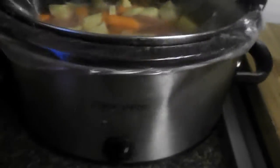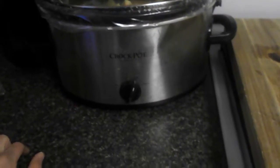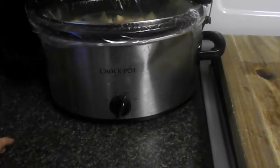So we've got it set on high and we're going to leave it for about 8 hours. It is a large roast. If you have a smaller roast, you could do 4 to 6 hours. So next we're going to make our brown gravy to go on top.